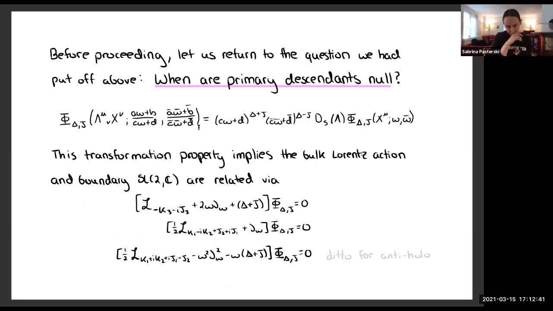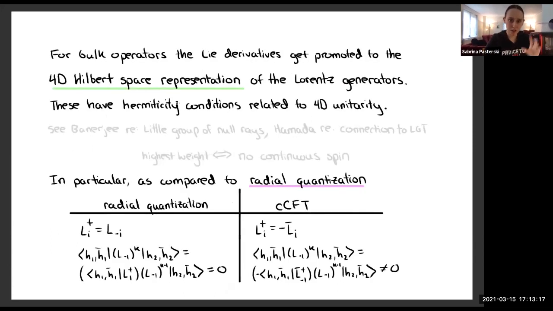When are they actually null? If I just look at the way these wave functions are transforming in the bulk, I have a connection between what's happening in the x coordinate and what's happening with respect to this reference direction. It's then straightforward to show that on the wave functions, you have this Lie derivative with respect to different generators of SL2C, so the Lorentz transformations, and then you have different W derivatives acting on the reference direction. Given that, moving this part to the right-hand side, you have a statement about the transformation in the bulk equal to a transformation in the reference direction. And so I promote that to the operator statement in the 4D Hilbert space.